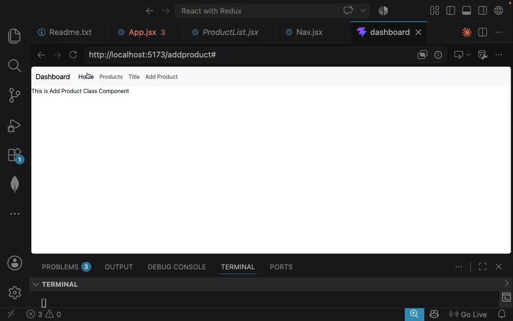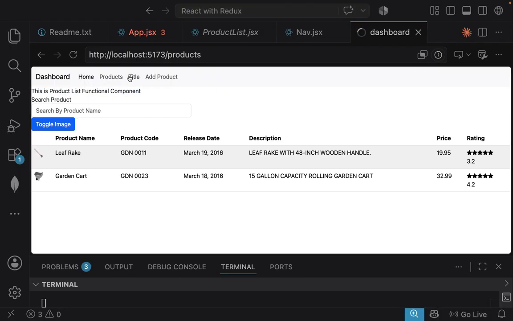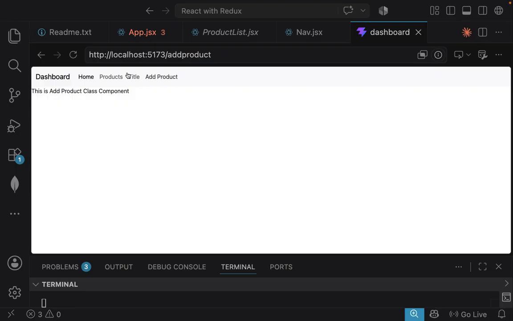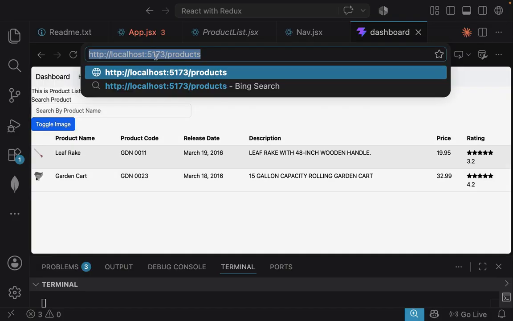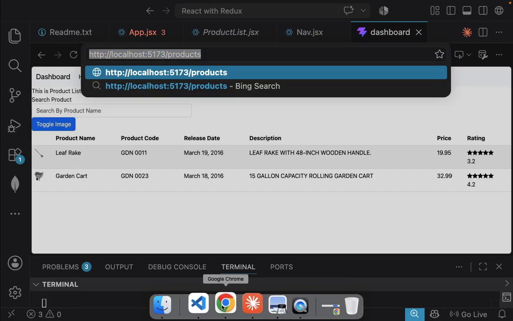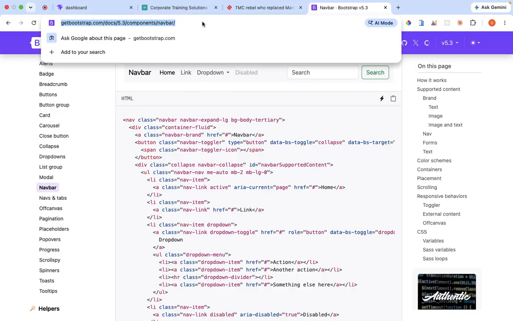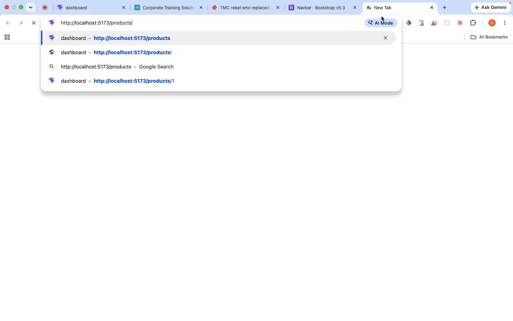But what I said earlier is that with the help of routing, we can navigate a user from one page to another page without reloading the entire content, which is the feature of React.js. But right now, let me go into the browser and show you. Let me open a new tab.